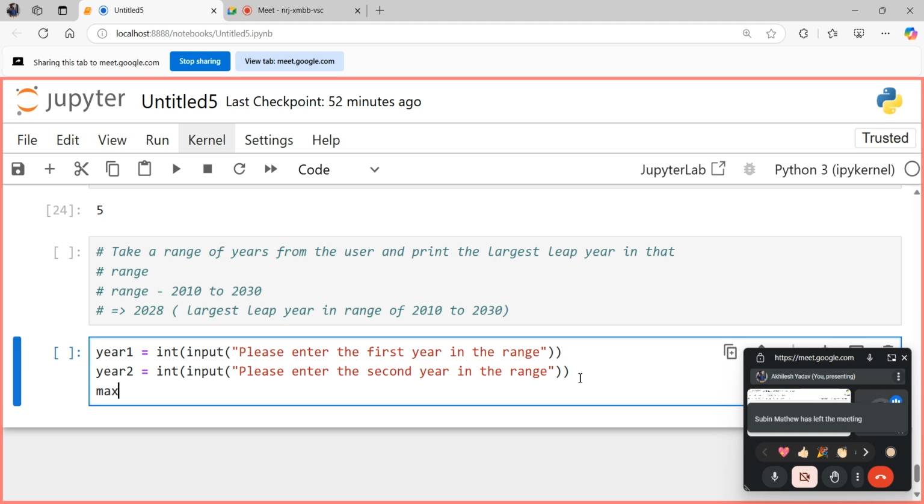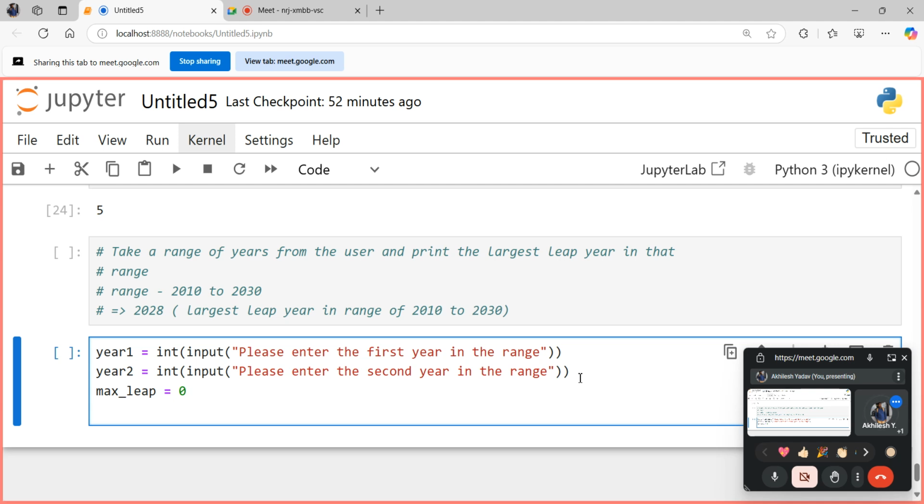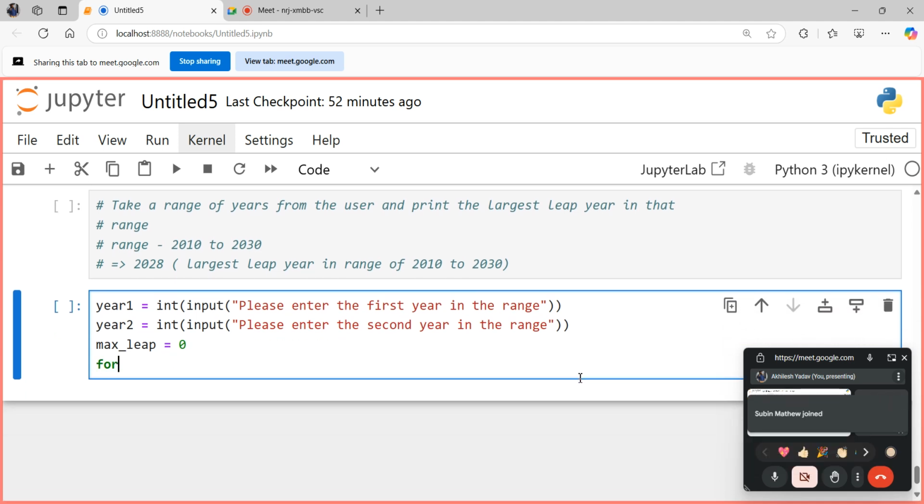Now I can declare a variable like max_leap equal to 0 and then take a simple for loop: for i in range(year1, year2 plus 1).